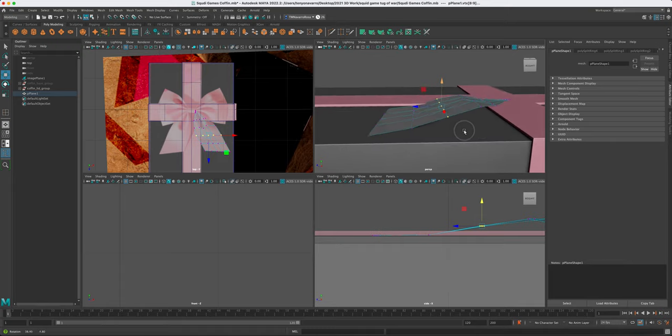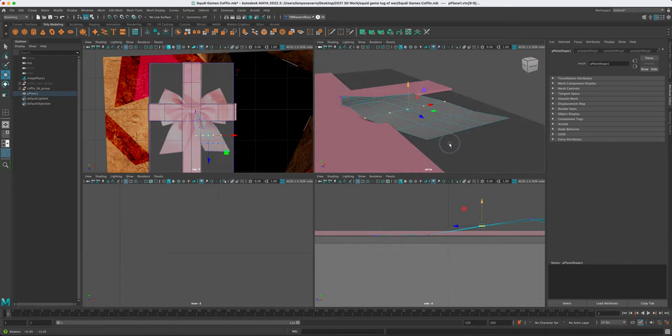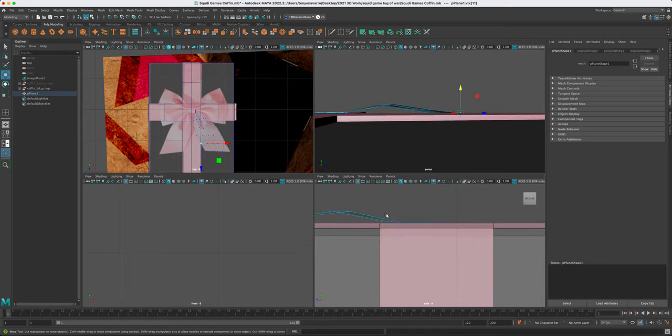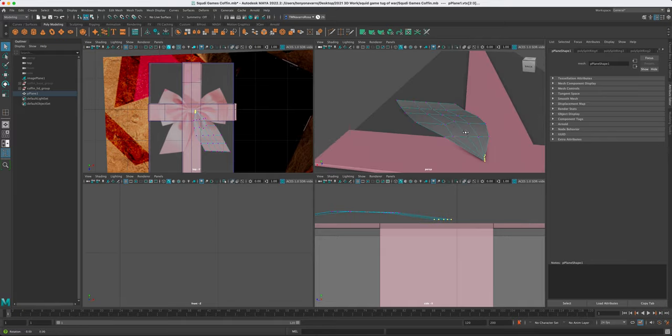So we're trying to get that curve there, like I said, just like in the movie. We can take this little corner and push it up because it's banging into the pink. We don't want that, and here we do want this. Let me see what we can do here. So let's push this up a bit. Let's push this and press R so it can be completely flat. We're gonna leave it there for now. Let's not go crazy because it's gonna go into a bow, into this piece here. So let's try this. I'm happy with that.